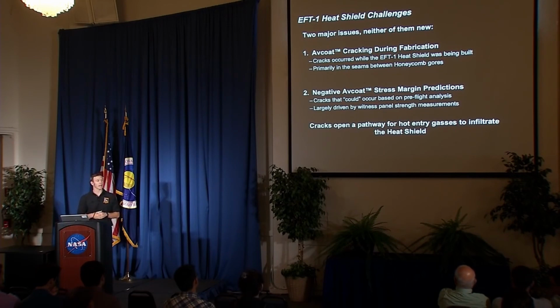The second problem we had is that we started to show analytically that the heat shield, the AVCOAT on the heat shield might crack during the mission, either by getting cold on orbit or due to the stresses of entry itself. This was largely driven by the strengths we were getting from what we call witness panels, which is how we sort of verified workmanship on the flight build. I'm going to dig into those 2 issues here in the next couple of slides.